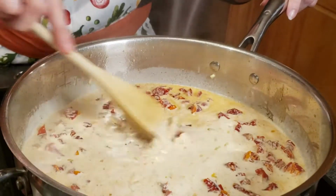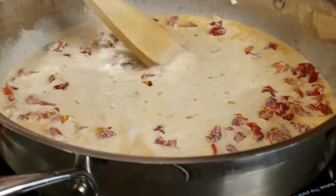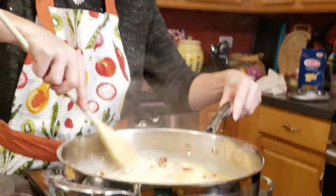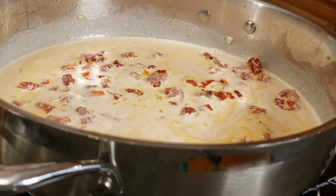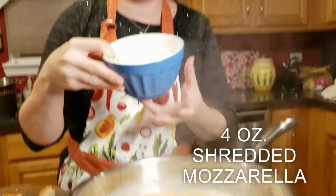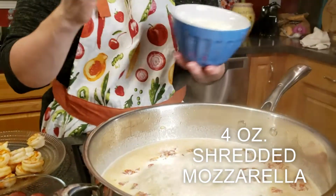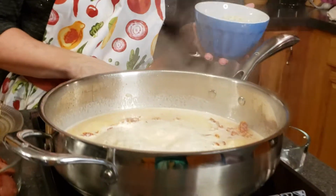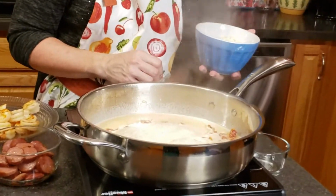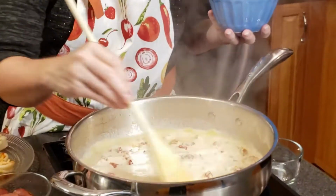And scrape up those bits that are at the bottom of the pan. Get some flavor in there. It's already starting to get to a simmer very quickly. So the next thing to do is we have 4 ounces of shredded mozzarella. We're going to be adding that in, and it says to go to low heat, so I'm going to reduce my heat again. Go ahead and stir this a little to help reduce that heat.